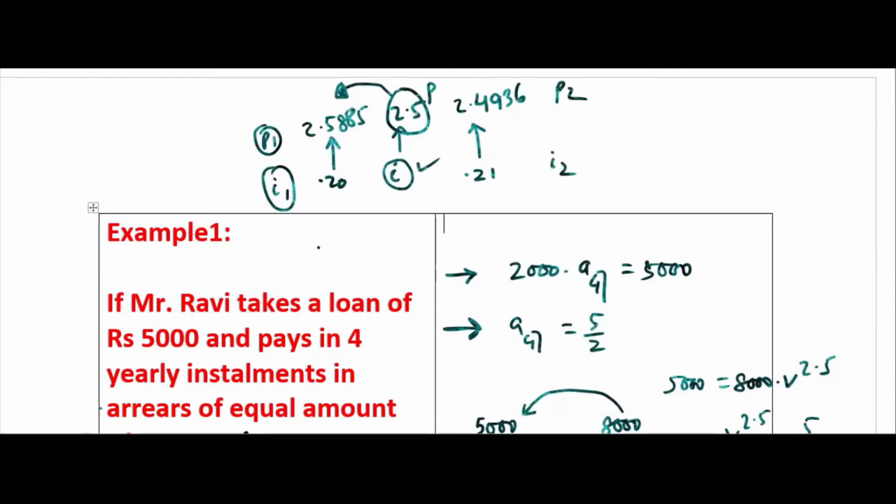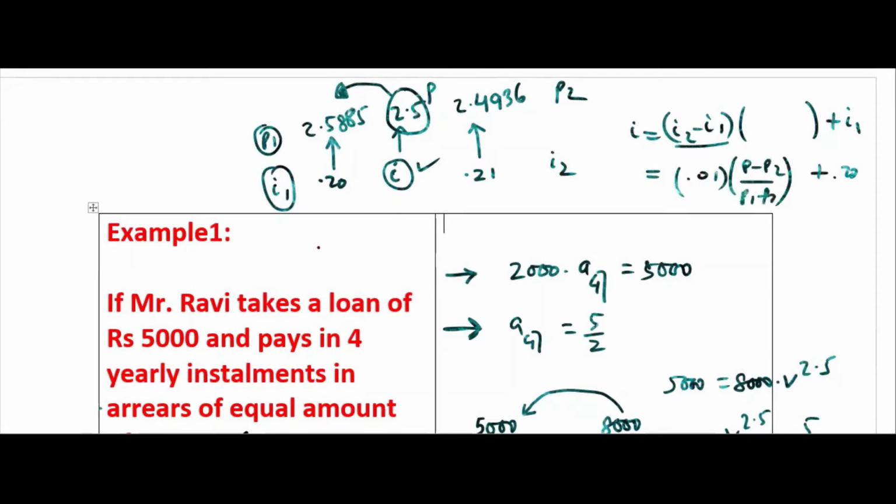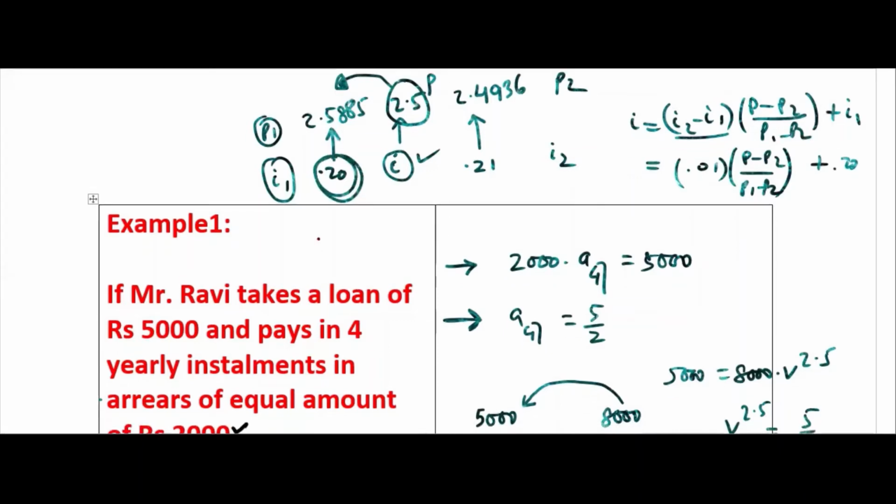Then I want I will be equal to I2 minus I1. You can write this way. I2 minus I1. I can write I1 here. I1 is 20% plus this is 1%, the difference. And here I will write P minus P2 divided by P1 minus P2. Okay. And I will find the value. Whatever way you found, the same way you can continue. That's all. But directly, how can you know to make a rough guess? I use this method. Okay.